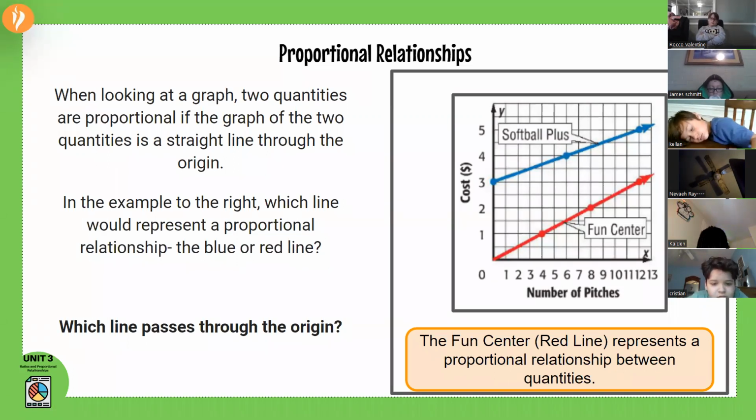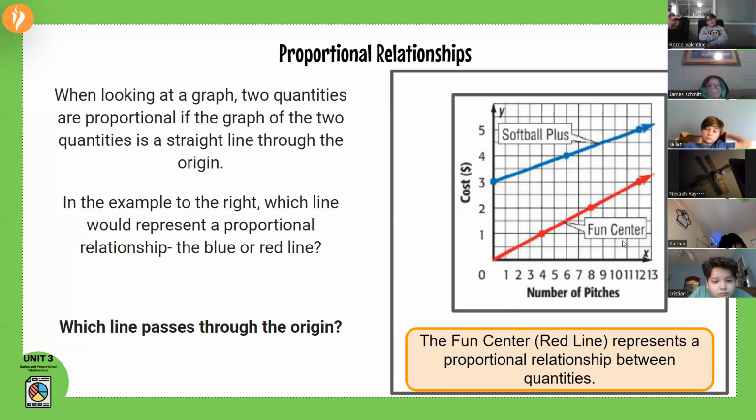Yep. The second thing a proportional relationship shows on a graph is the line must go through the origin, 0, 0. So even though both lines are straight, do both of these lines touch the origin at 0, 0? No, only the red one right here. If I gave this point right here a specific name, it would be 0, 0.